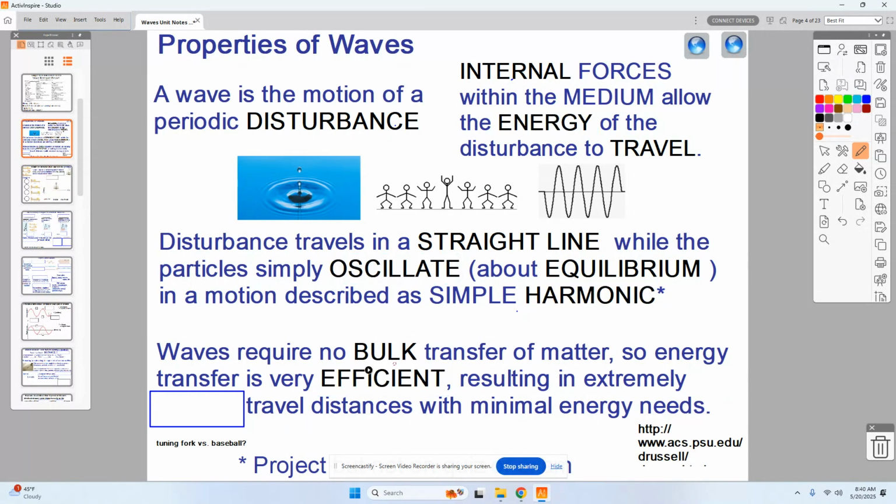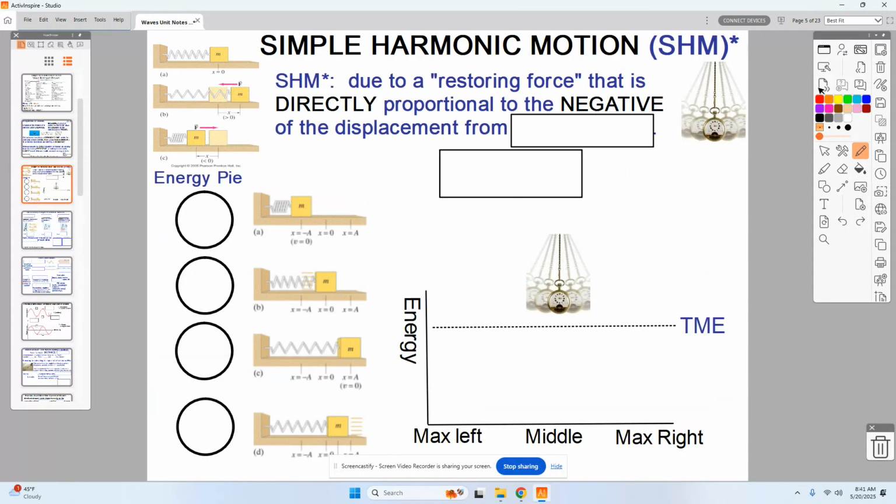And then today what we want to move into is looking at this thing called simple harmonic motion. Something to refresh your memory on: that asterisk means it's not going to be on a test or a quiz. It is here primarily to serve as a foundation for understanding oscillations, but in many cases students are also going to be working on projects that involve some of these things. So some of this is to lay that foundation. SHM is due to a restoring force that's directly proportional to the negative displacement from equilibrium. Equilibrium is the concept that we talked about in our first unit, where the forces add to 0.